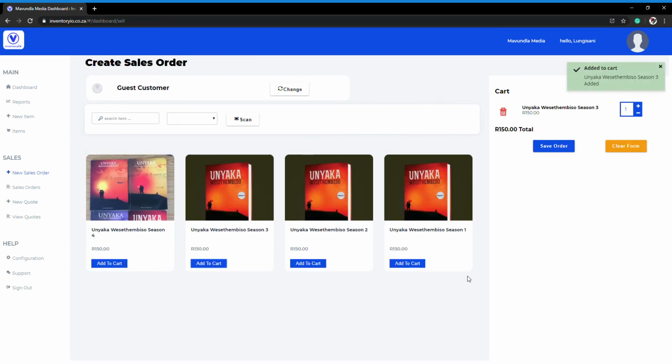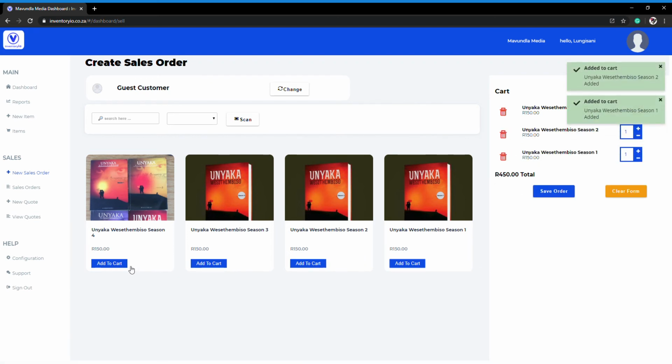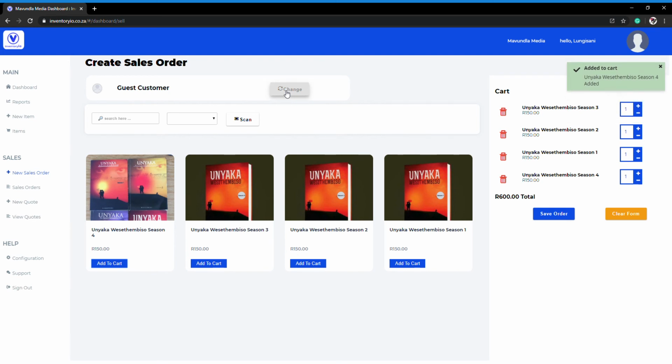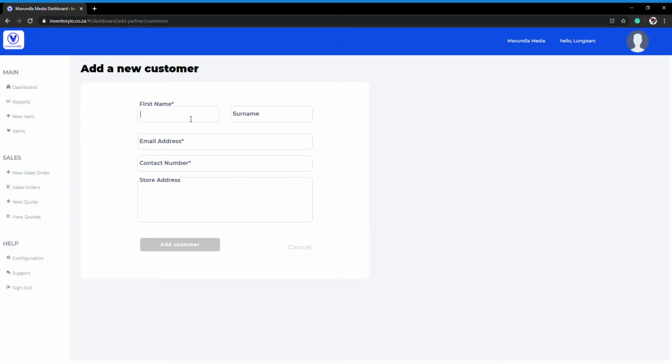Now you can add multiple books for sale. You can sell them all. And then for whatever customer, you can create a new customer that you want to sell to. So it may be a walk-in customer or someone you already have on the system.